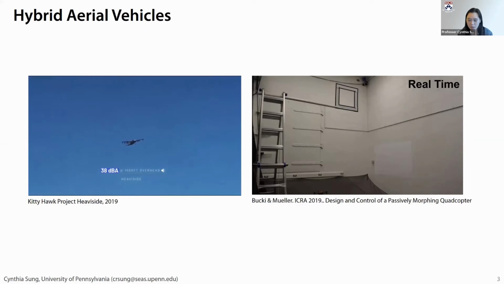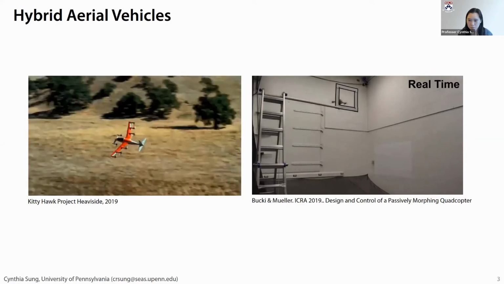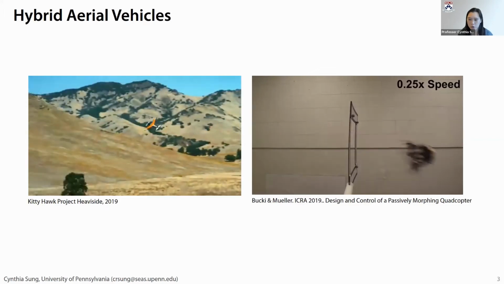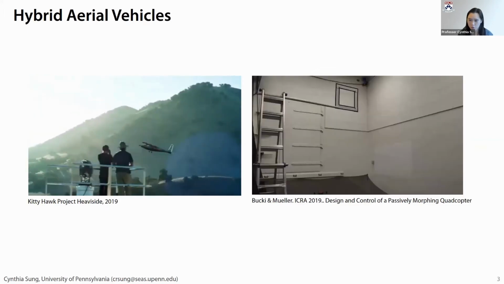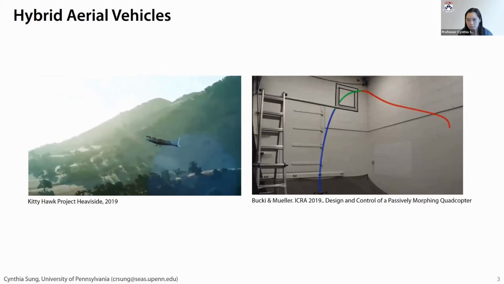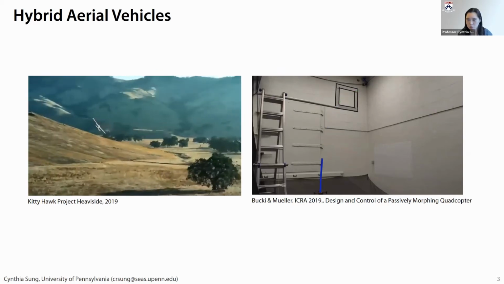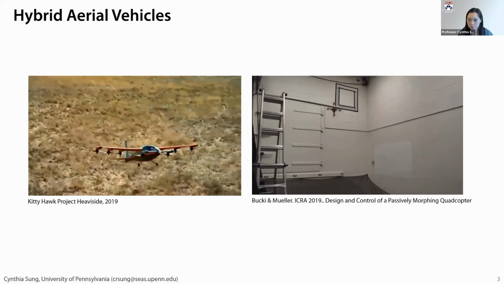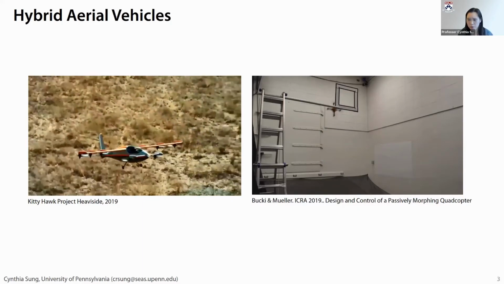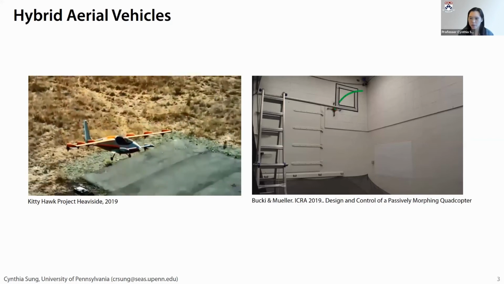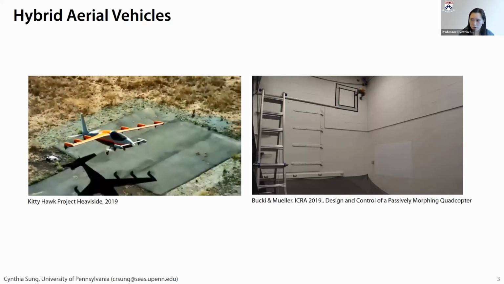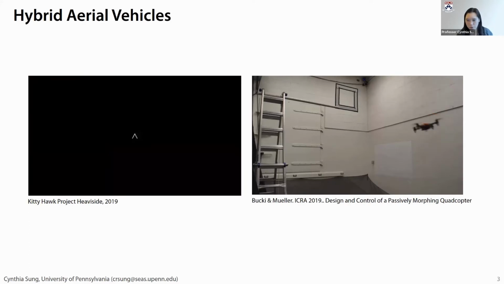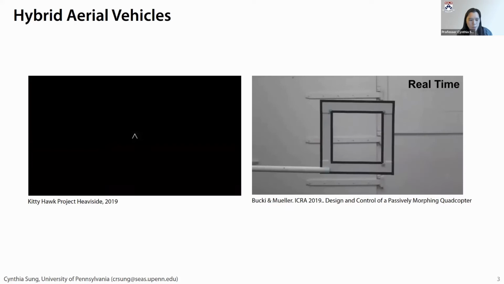And at the same time, we also saw this video on the right from Mueller's group, which shows a quadrotor that can morph, right? In this case, they were interested in getting this quadrotor into small areas. And what they did was design this compliant quadrotor with springs in the wings. And so when the vehicle applies a large amount of thrust, all of the wings collapse inward and the quadrotor can get through this small hole.